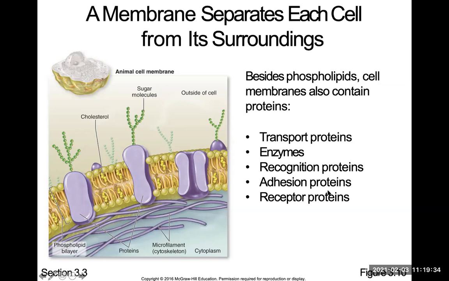And then there are adhesion proteins. These are basically keeping things together. So they are sticking one cell to the next cell. So those are adhesion proteins, and those all can be found in the phospholipid bilayer. If it's a smaller molecule, maybe it just goes through. Otherwise, it might have to use a channel. The sugar molecule is acting as a recognition protein here. So there's maybe a pattern that has to fit with this, and then the sugar molecule can pass through.